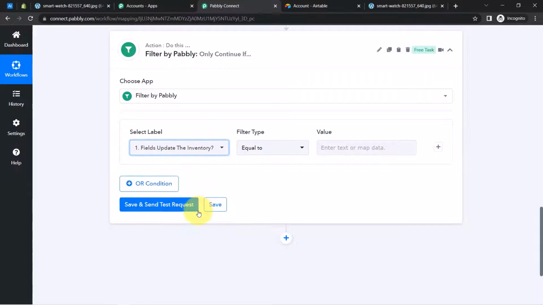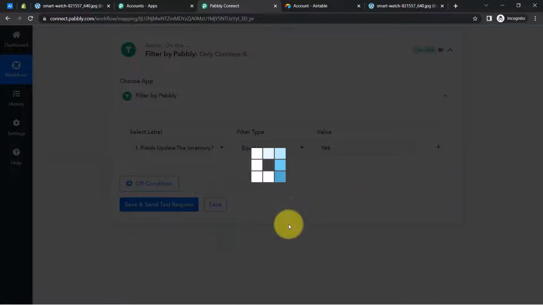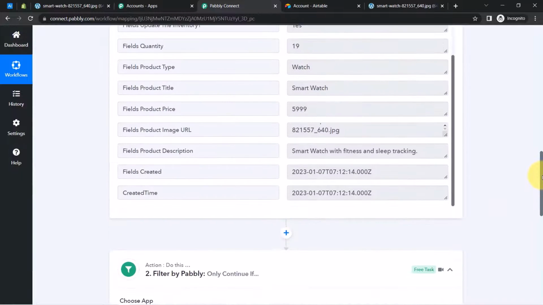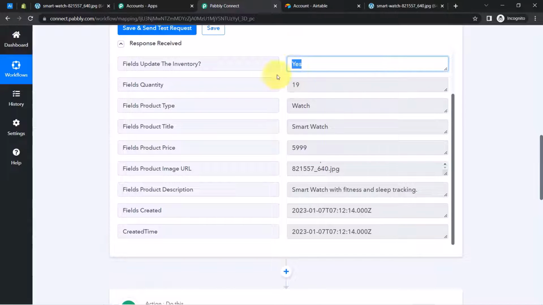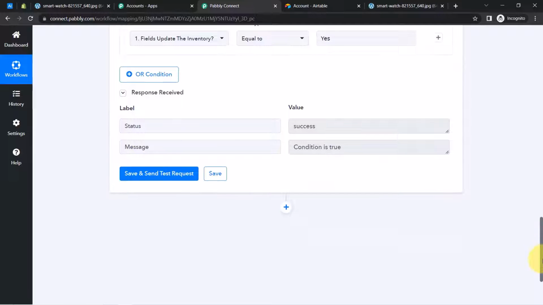All right, so if the update the inventory is equal to yes, then only this automation should proceed, and here you will see the condition will be true because currently we actually have the value as yes only. Just in case you're going to add no here, this automation will stop working here only because the condition will be false here.